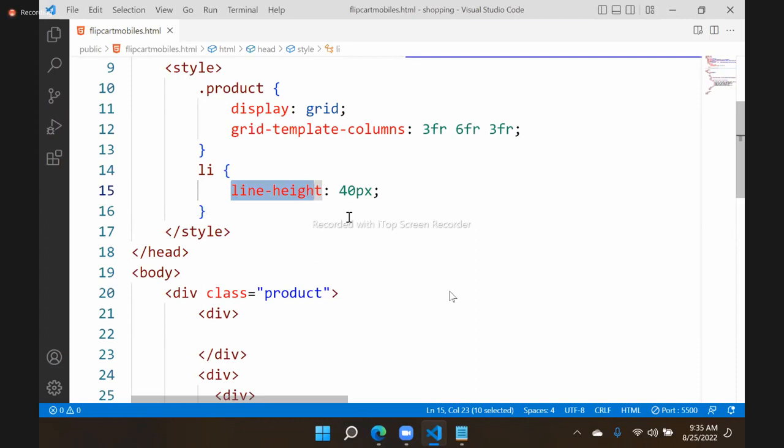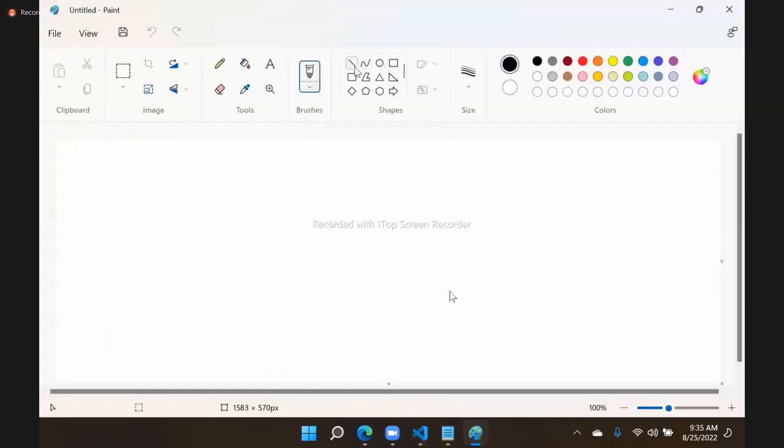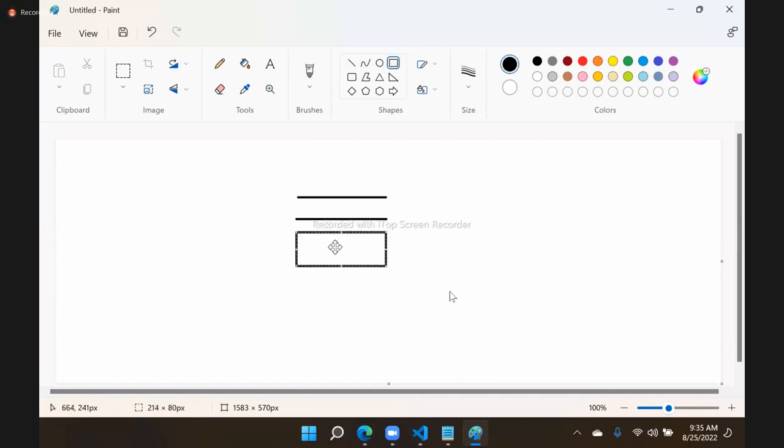What is the difference between margin bottom and line height? The problem with margin bottom is, suppose we have a first item and we give margin bottom, then the second item will be adjusted below it. The margin will be set for the last line also, but there is nothing below it.